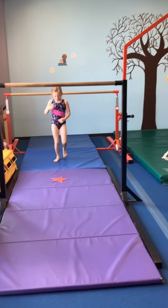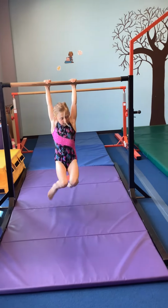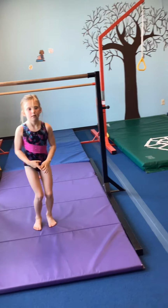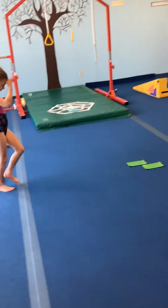Good job. Our spotted station is going to be jumping to the high bar. So I would grab them around their hips with a hand in front of their belly. That way, if they let go, you can grab them.